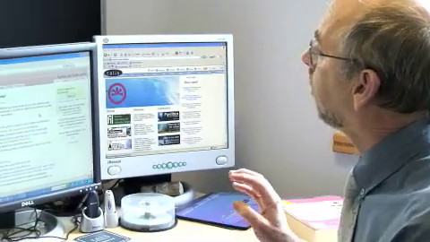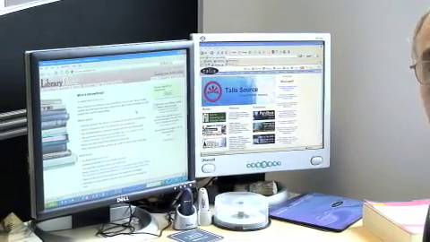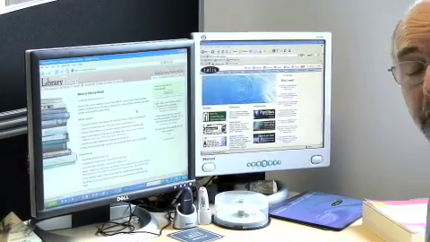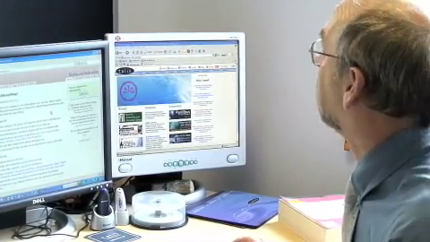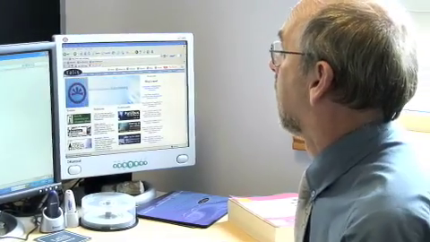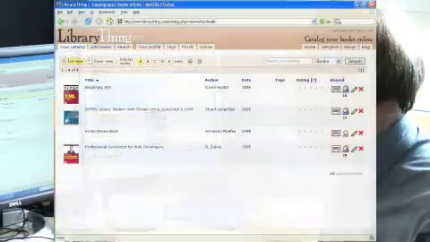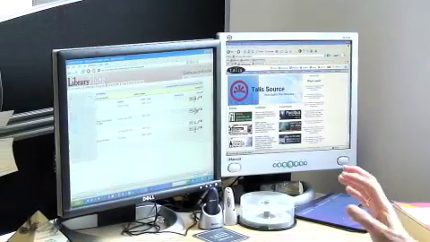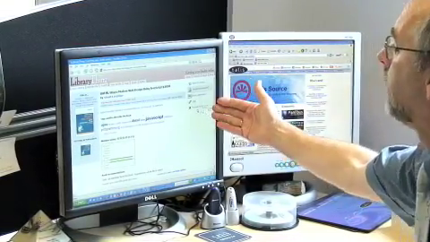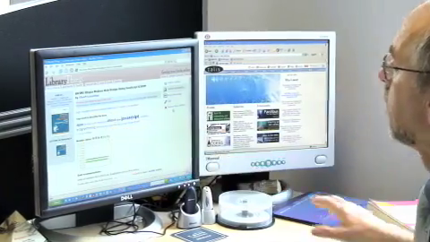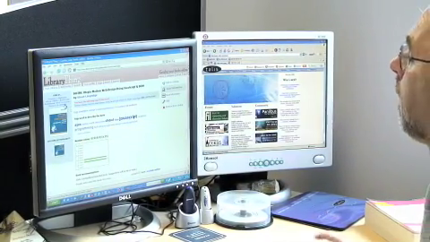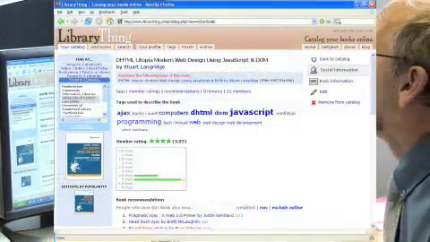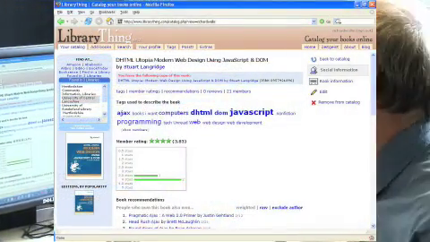Here we have LibraryThing. LibraryThing is a personal library catalogue open service, librarything.com. Recommend it if you've never been there before. And here we have my particular catalogue, which at the moment has just got 4 books in it, fairly standard stuff. If I look at one of these particular books, you can see there's information about it, and over on the left hand side of the screen we have this link that says it's been found in 3 libraries. If I click on that, a little window opens and it lists the 3 libraries that it's available at.